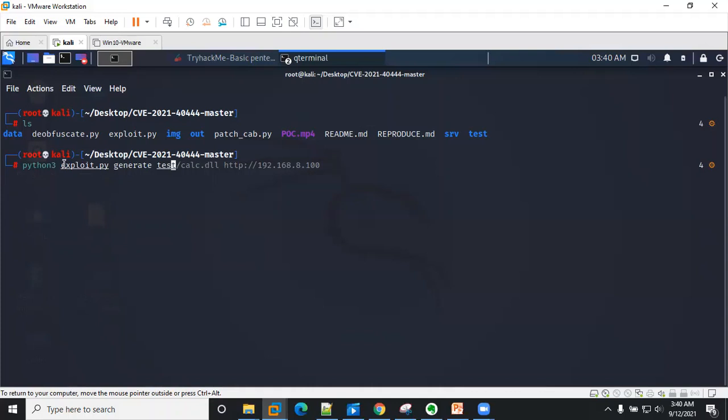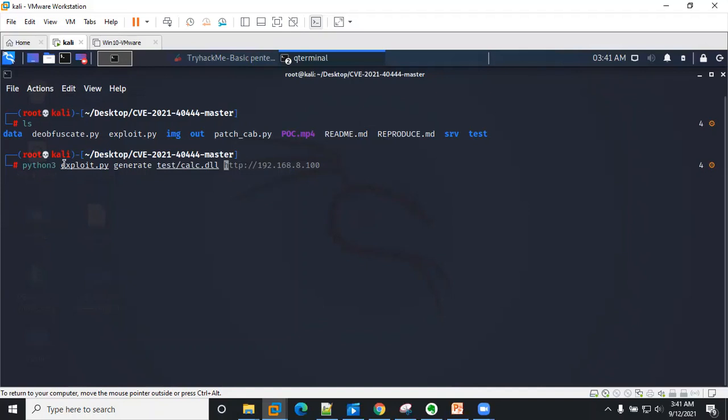It is located within the test folder, so I'm just going to put test slash cscl.dll. What this script will do is inject this DLL file within the Microsoft document and generate a malicious document for us.